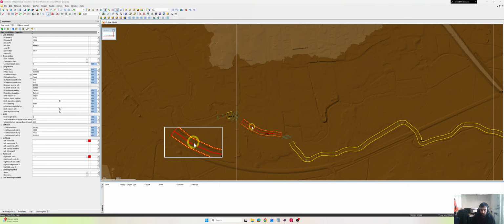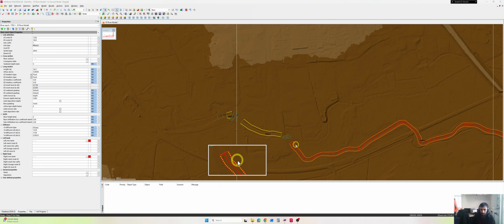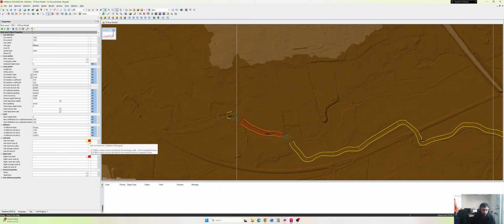If you press escape and select this one, it automatically selects the whole of our ground model. But one thing you can see, once I have selected this, is that it comes with validation errors. They say that some of the values are missing in our river reach. So how can we update this, because we need to include coefficients?